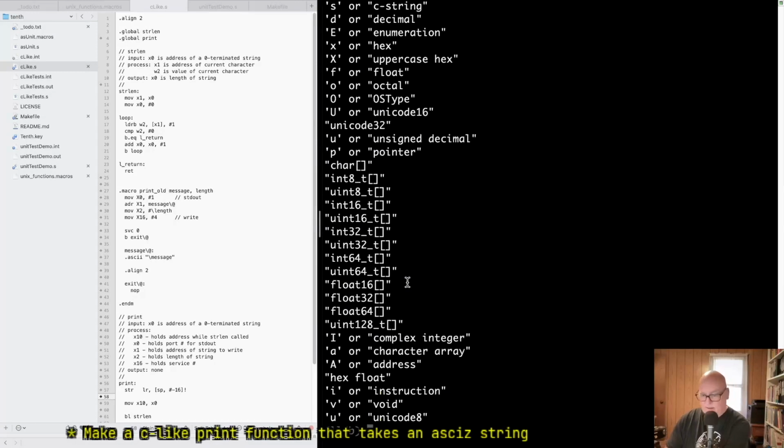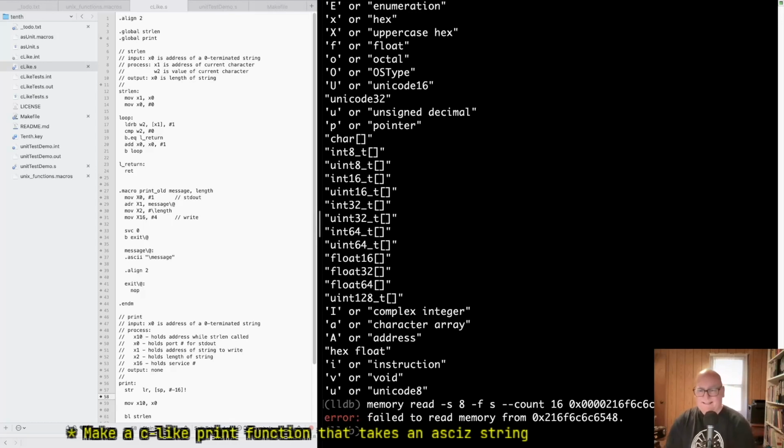Yes. Okay. Ah. 216F6, C6, but is it using the, okay.